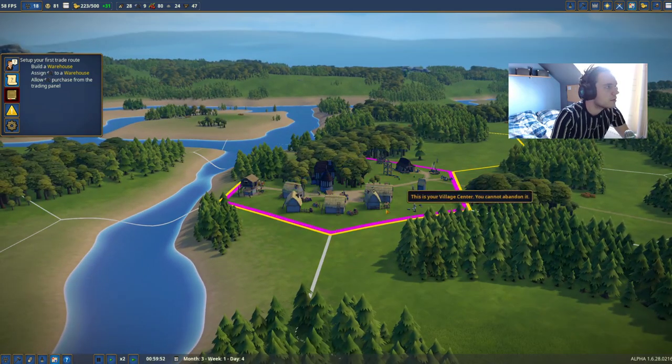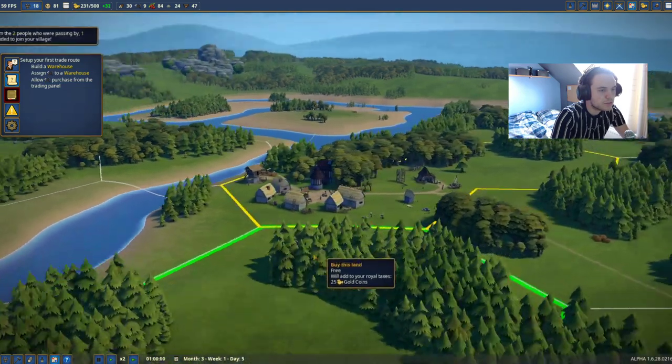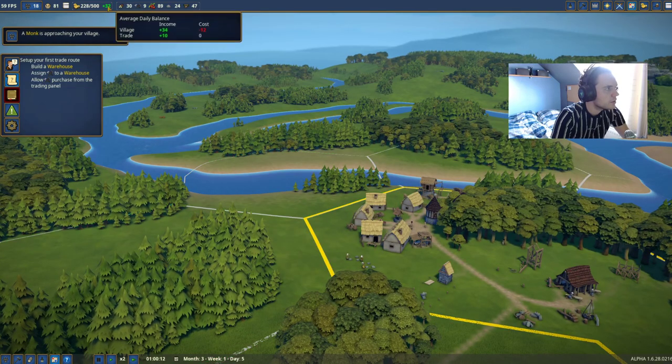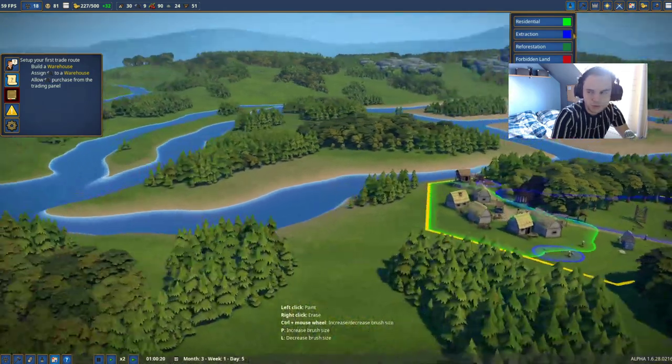I don't think I got the money to get another. Oh! I do have money. We'll add to your royal taxes 25 gold. Wait, does that mean I have to pay 25 coins? Then I probably should wait.